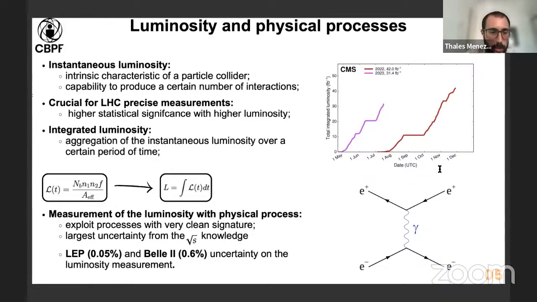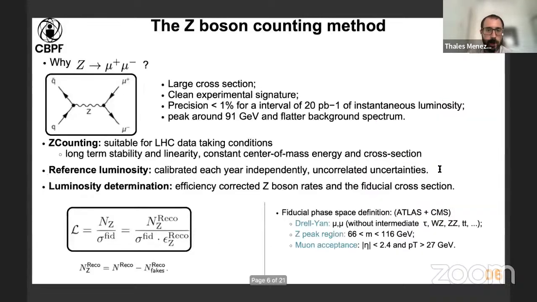And in this approach, the largest uncertainty will come from the knowledge of the center of mass energy. In the case of the CMS, it's a constant value throughout the whole Run 3, for instance. With this approach applied in previous experiments, such as LEP and SLD, they achieved a very interesting result on the uncertainty of the luminosity measurement. So this approach of the physical process and its further improvements are propagated throughout the experiments, reaching where we are now, the Z-boson counting method in the CMS.